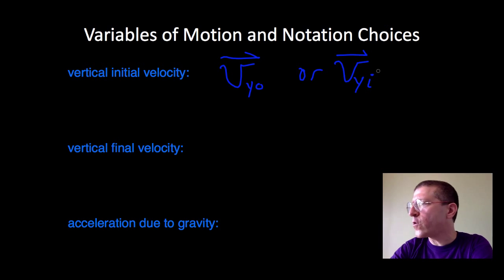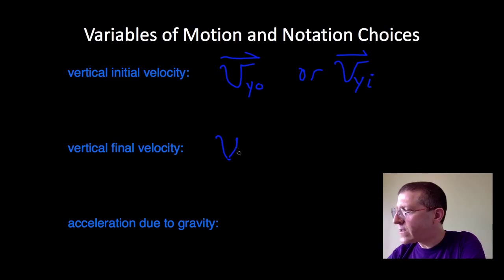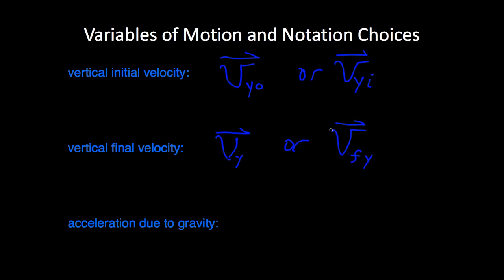How about vertical final velocity? What would that look like? Well, we've got V again—it's velocity. And it's final this time. So we could do no subscript and just do V sub Y. That would be acceptable. Or if we want to be explicit about it, some people like to do V sub Y sub final. Both of these should have vector signs, by the way. A lot of times I'm just going to leave these arrows out—it takes too much time to draw them. So you have to be aware of the context, whether we're talking about vector velocity or just the speed.